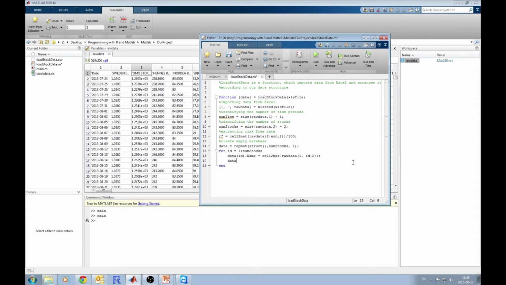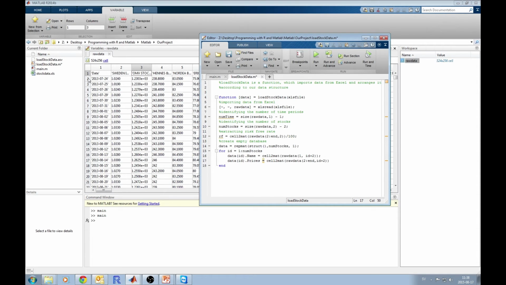Then now again data ID prices. We're going to extract the prices, so it's going to be in absolutely the same manner. We can just copy this part, and instead of 2 we're going to use ID plus 2.